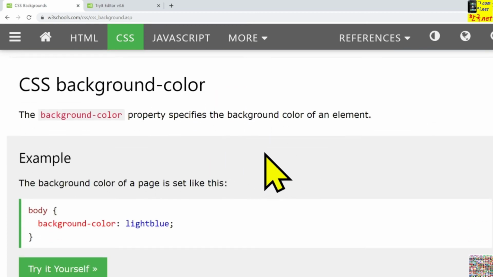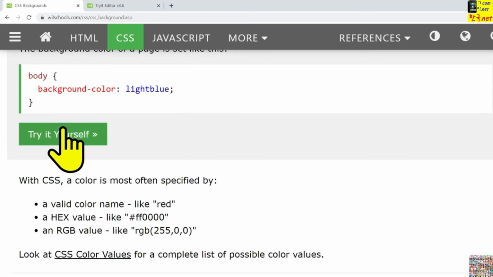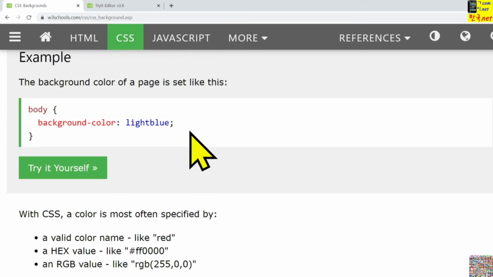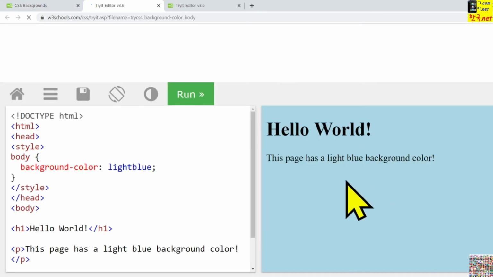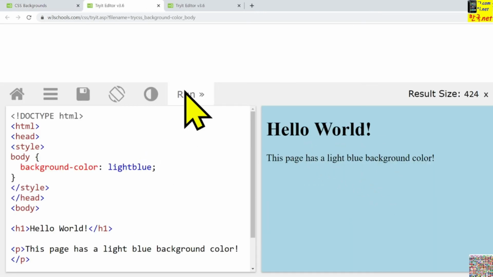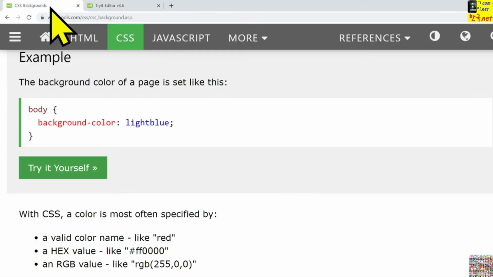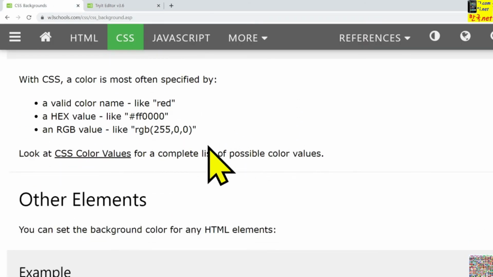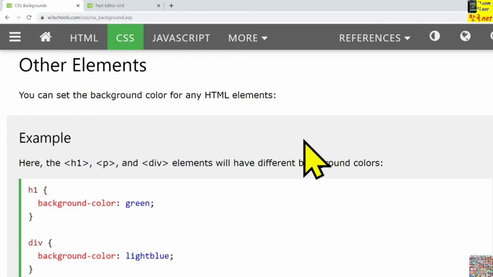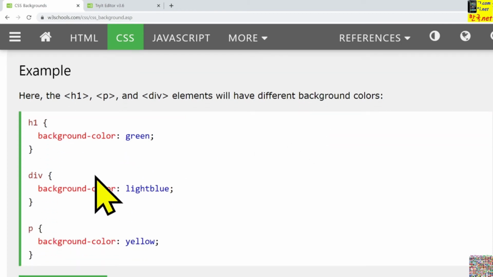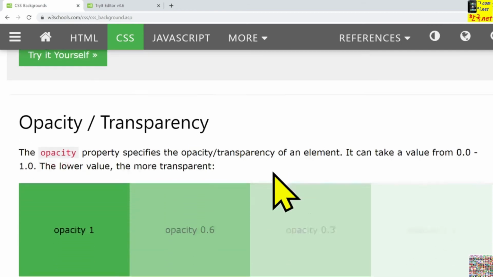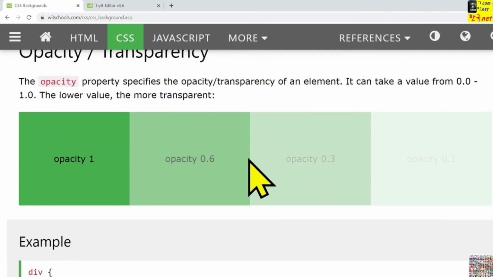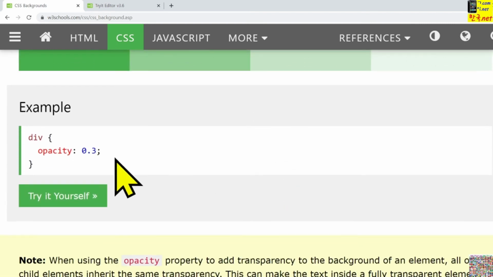First one, background color. Background color can be controlled with this property name, background-color. You can change the color. Also the color, as we learned already, we can use in different presentation schemes. Other elements, background color also the same, and transparency, opacity.